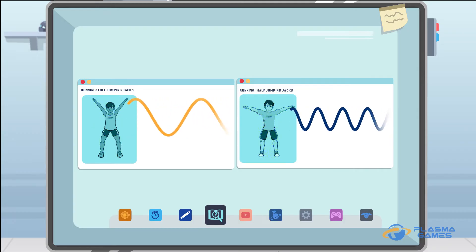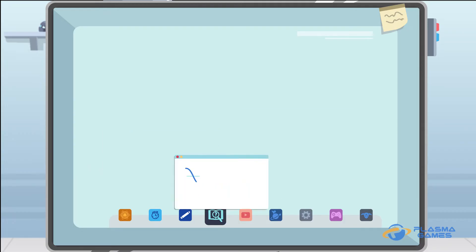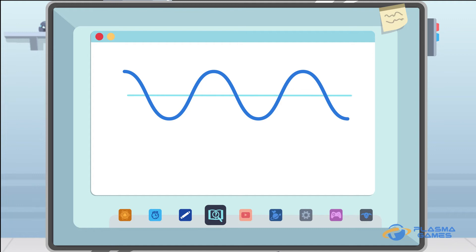Let's try doing full jumping jacks again, but this time at different frequencies. When discussing waves, frequency is the number of complete wave cycles, crest to crest, per second. In this analogy, the frequency will be the number of full jumping jacks completed.